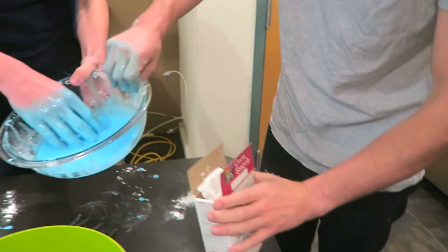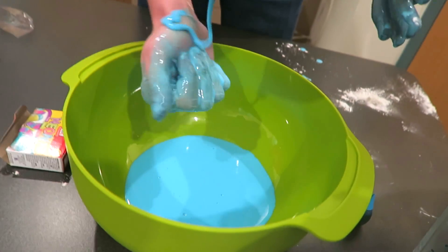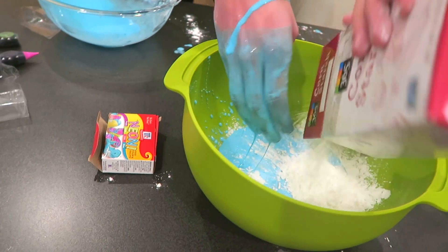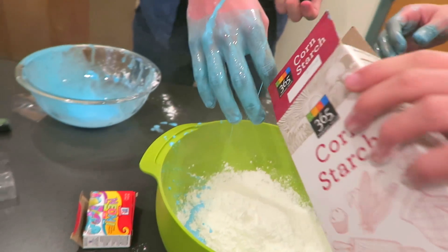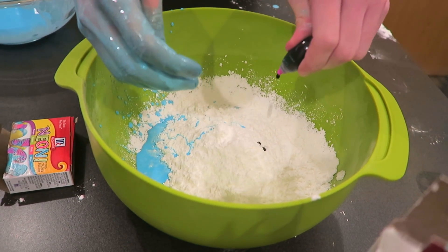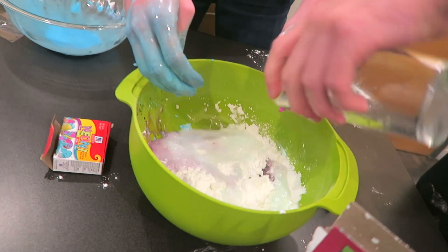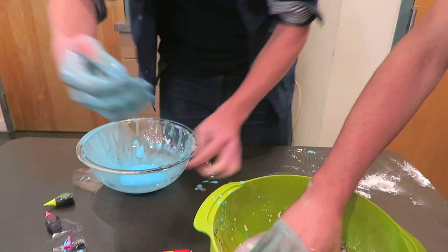What do you think is going to happen when we try to pour it? Just normal liquid? Oh, there's corn starch — oh Jesus. Ready? Just pour it like normal liquid. Now — oh gosh, just a little bit more of that. You need more water — a little. A little bit too much. Let's throw some pink in here now. It looks like shit brown now. I think that's too much. More purple. Is that too much water or too much flour? No, too much food coloring.